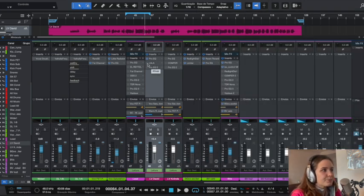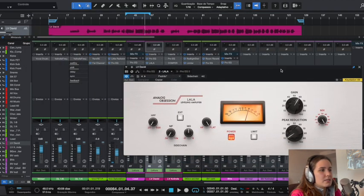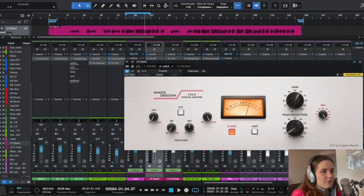After cutting EQ, I usually do a bit of compression. This is another free plugin by Analog Obsession. It's an LA-2A emulation, and it's very cool. Not only will it compress, you also have this high pass filter option here. If you're using this on drums, for example, and you don't want bass and kick to trigger the compression, which they usually do a lot, you can high pass to 100 hertz, and everything below 100 hertz will not trigger the compression. So this is very useful.